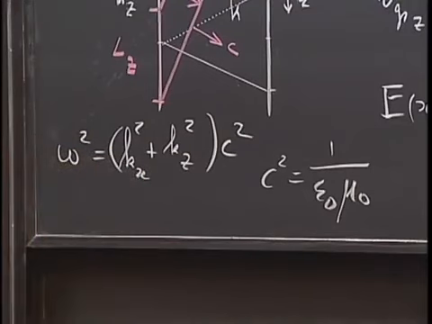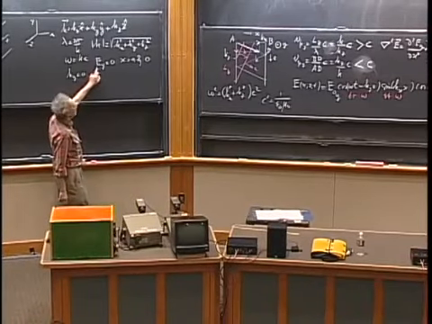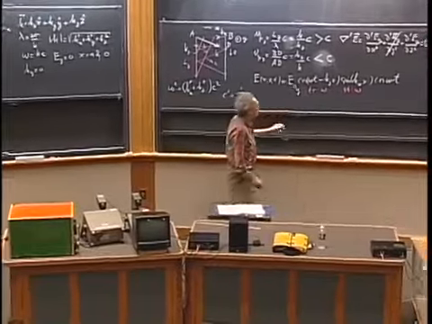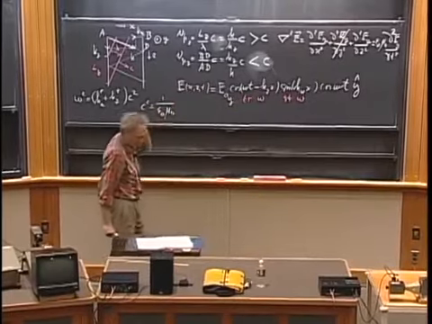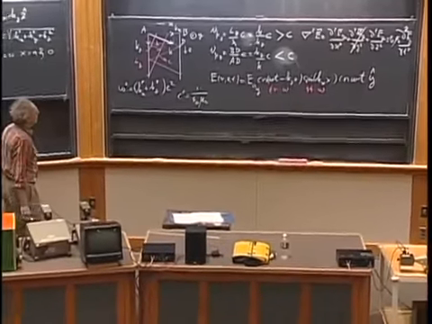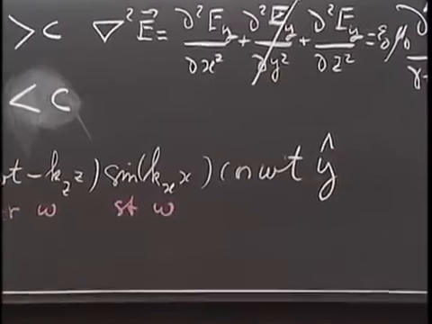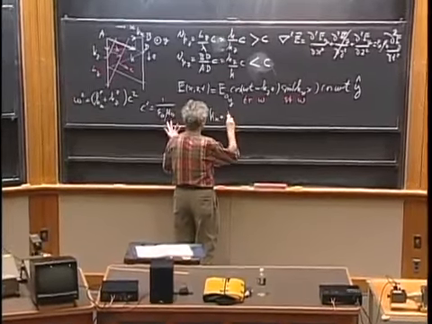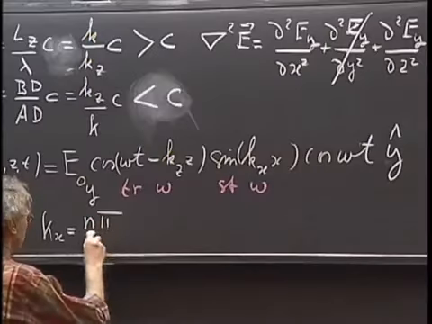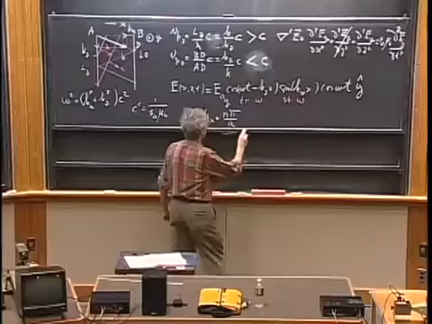So now, the boundary conditions, which we haven't met yet. The boundary conditions require that the vector, which is only in the y direction, and once more to remind you, it's linearly polarized in the y direction, now must vanish when x equals 0 and when x equals a. And so that now means that kx must be n times pi divided by a. And n then can be 1 or 2 or 3 or 4.